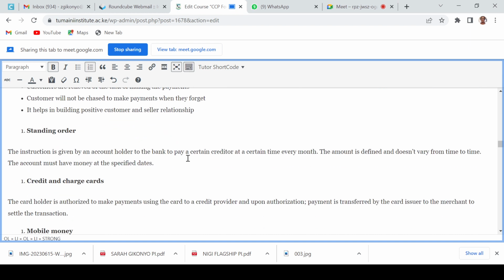The other one is a standing order. This is also common with the bank, with consumer credit. Standing orders also. You can give a standing order on your account of some customers for the amount that is to be paid. So there is usually a specified date that is to be paid. A creditor is also specified, and the amount is defined. So hapa kunakuwa ni kama umesema, I'll be consuming 1 million. So every month on this date, 1 million, we give a standing order, 1 million will be obtained from our account. So that is a standing order.